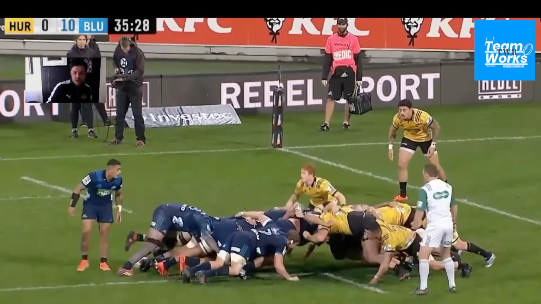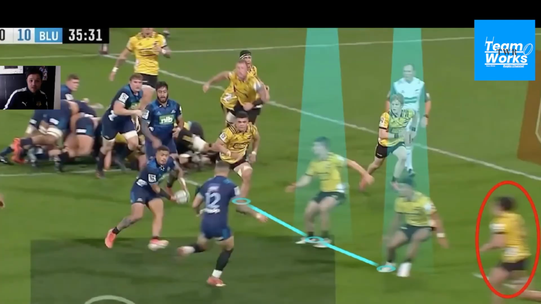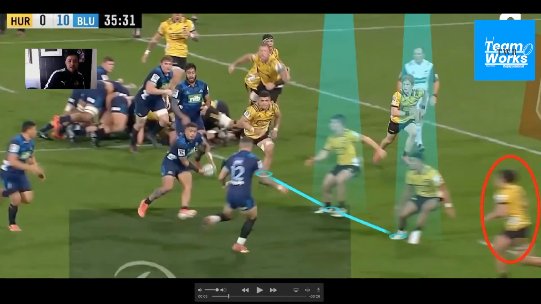By doing so, this actually enables the 9 from the Blues to be the first playmaker, to give the Blues an extra attacker. This allows the Blues to create an extra number in attack. In the strike play, you can see 10 and 12 sitting connected with a flanker. They know who they've got covered. They'll be quite comfortable. But the guy that we're exposing is this 13, because he needs to read, is this ball going to the wing, or is this actually going to the fly-half out that back door?